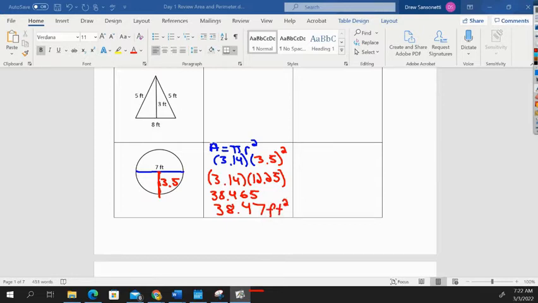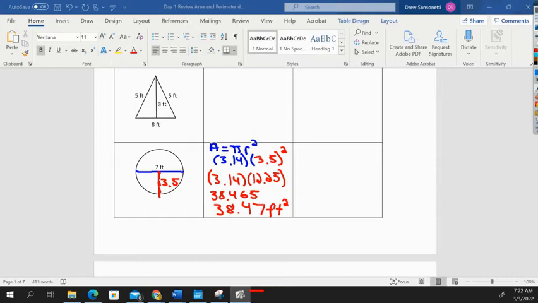All right. Finally, before we get to the word problems, we now need to find the perimeter of the circle. However, when you do a circle, they don't call the perimeter a perimeter. They call it the circumference. A circumference is the distance around the outside of a circle. So it's kind of like if you circumnavigate the globe, you went around the world, you went around the globe. If you go around the circumference of a circle, you go all the way around the outside. But really, that's just a fancy name for perimeter.